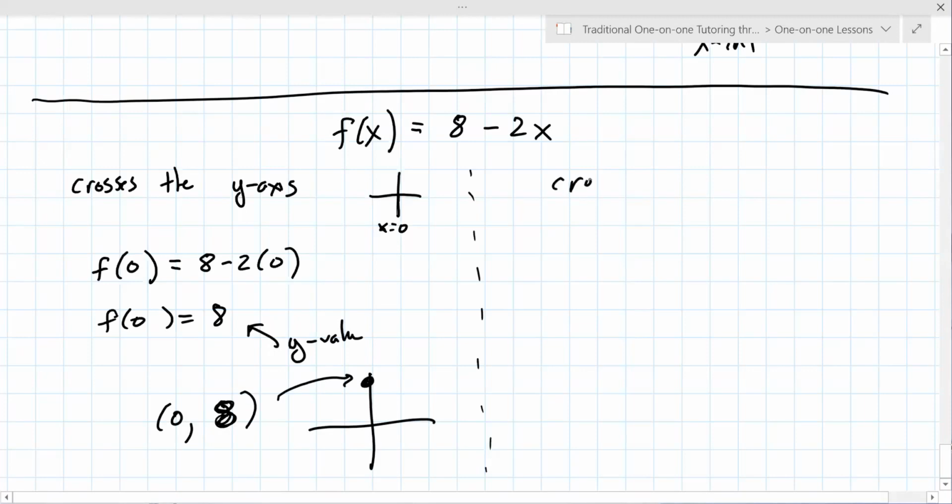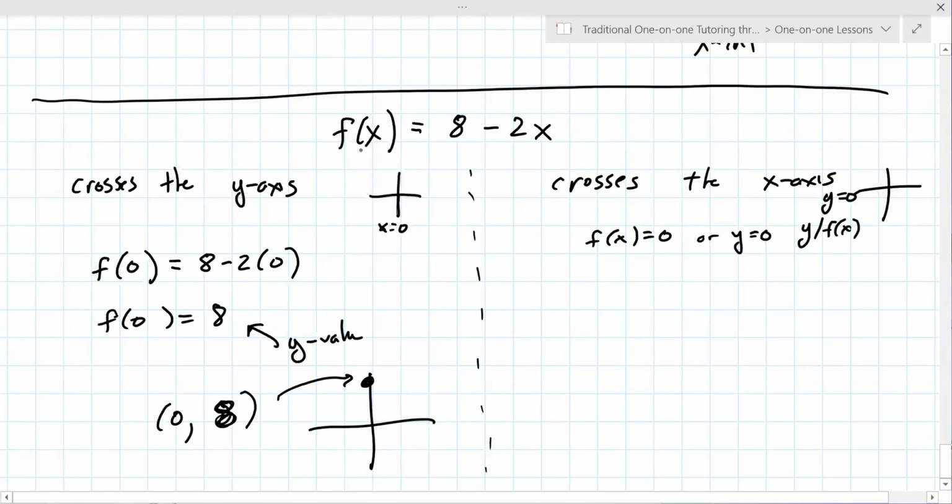So now we want to find where it crosses the x-axis. Again, this is where it crosses this horizontal one. This horizontal one is where y equals 0, but we don't have a y in this one. But y and f of x are universally used in place of each other. So here you set f of x equal to 0 or y equal to 0. So this thing on the left here becomes 0. Notice in the one on the left, you set x equal to 0 because it tells you. On the right here, you set f of x or y equal to 0, and then you solve for x.